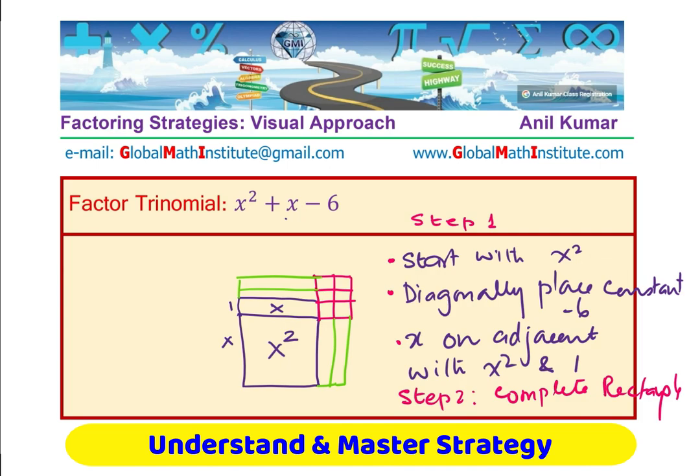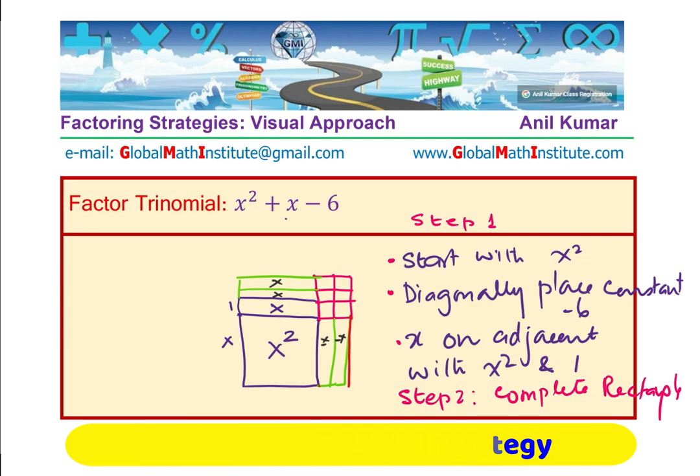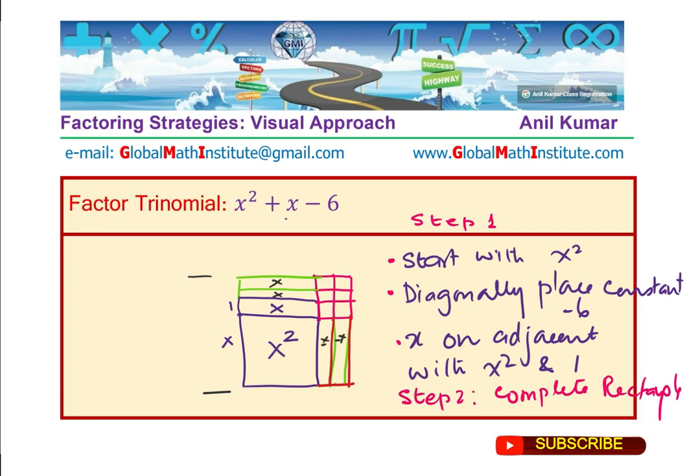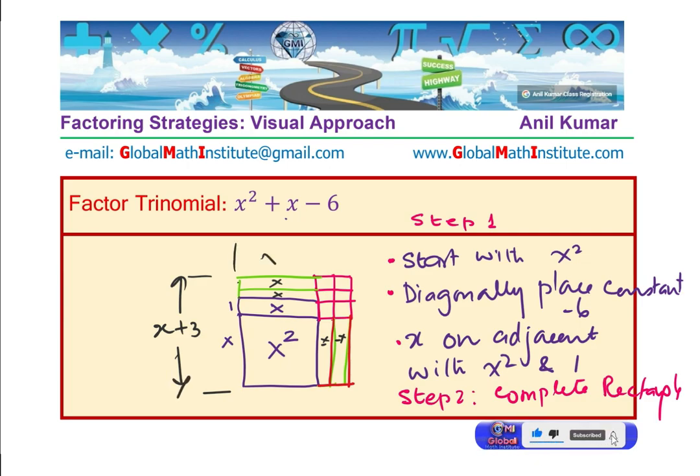Do you see that? Since we have to maintain what we had, we'll add plus x and minus x. So that way, we ensure that whatever is added is actually nullified. Perfect. So what do you get as a result? One side for you here is 1, 2, 3 units, right? x plus 3. And on this side, we have length of x and minus 2.